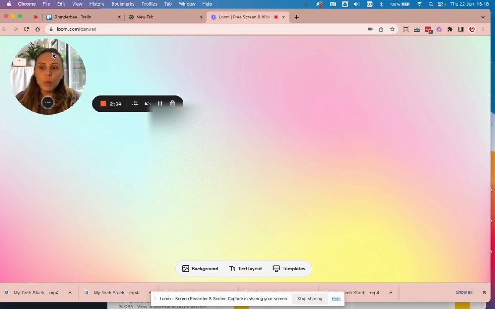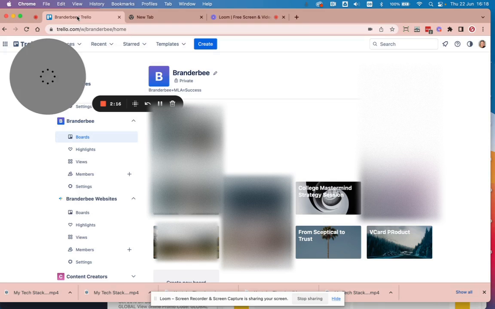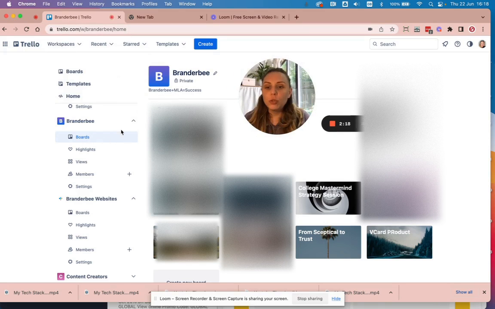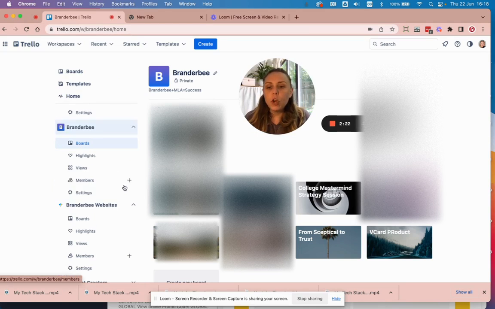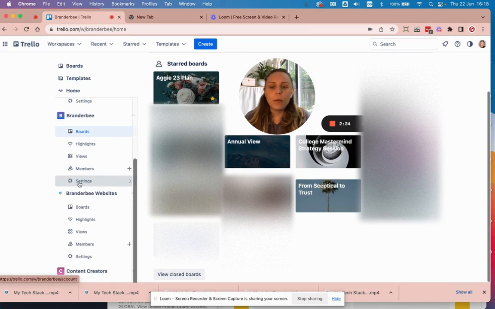Now, as you probably know from previous videos, I don't like to overpay for anything. So I also use Trello on the free version. In fact, I'm amazed how much you can do without paying them a penny. So this is my Trello, and you'll see I've got a couple of different workspaces, they're called. One is for my company, one is for my personal things, and one is for my projects on Upwork.